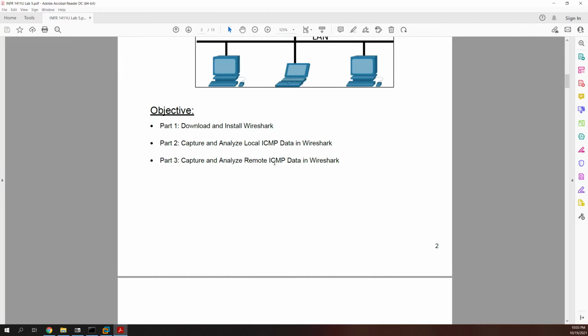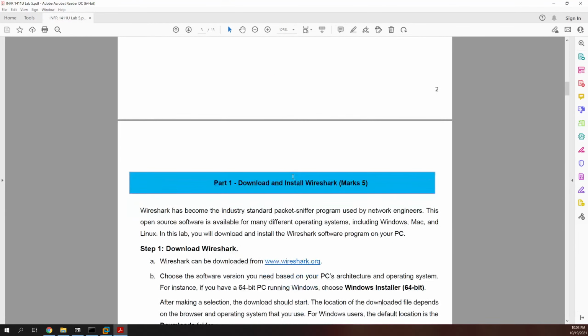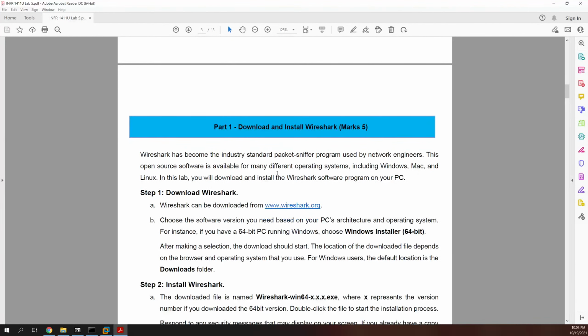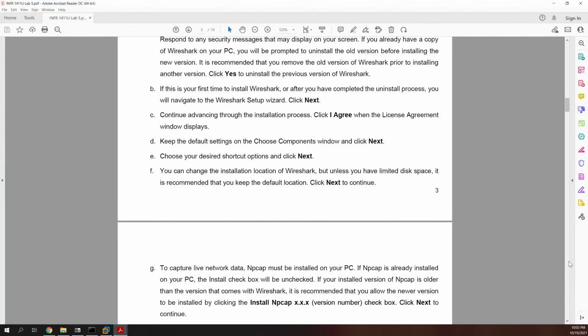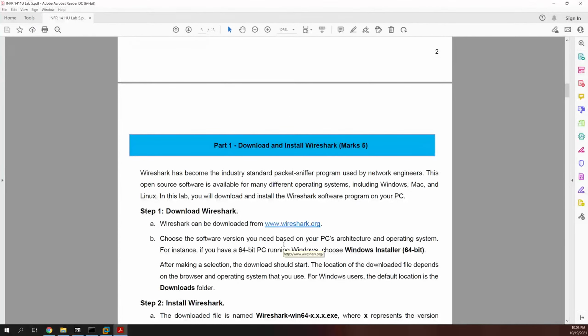So ICMP is basically an Internet Control Message Protocol data unit. It's pretty much just a ping. That's all it's saying: we're going to ping some things. One thing that it notes even later on, and I'll just mention it as a reminder, is some devices are programmed in such a way that they will not respond to ICMP traffic. So we may have to go and modify that.